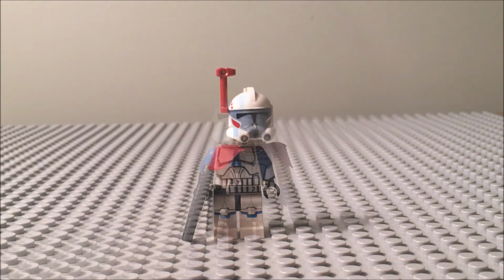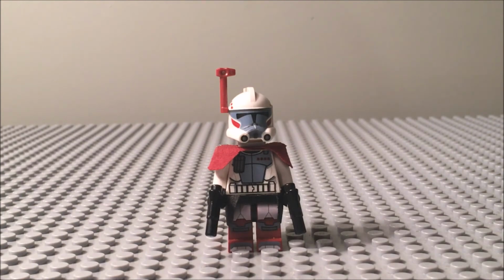just in a different color. And staying within the general Clone Wars era, here is arguably, in my opinion, the best clone trooper ever made. One you absolutely would not expect LEGO to do, but they did anyways. This is the ARC Trooper, who utilizes lots of awesome accessories and great printing that I think makes him stand out from the rest, and he personally is one of my favorite Clone Trooper minifigures as well.